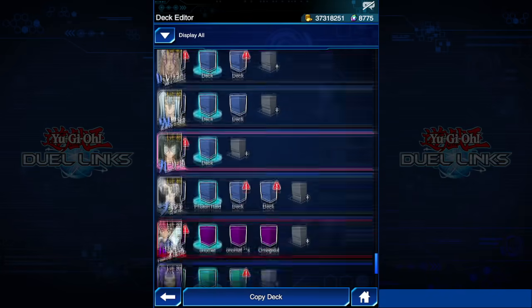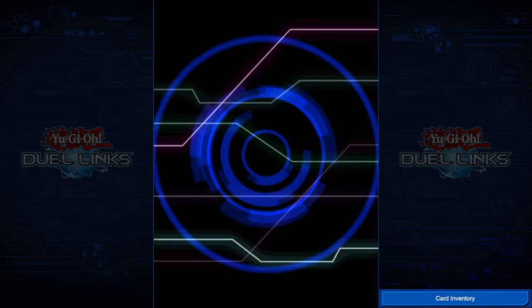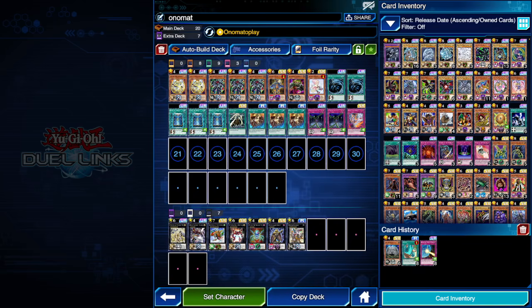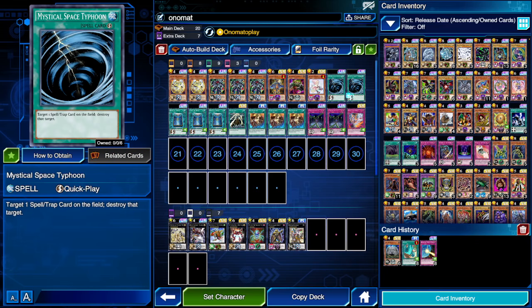Then the other deck I played was, of course, I had to whip out the Onamats. When I was in times of need, I had to switch to the Onamats. So this was my list. No Gagaga Wins. It worked out really well for me, honestly. And then I was switching between these or Lance depending on the matchup. And yeah, those were the decks I played.